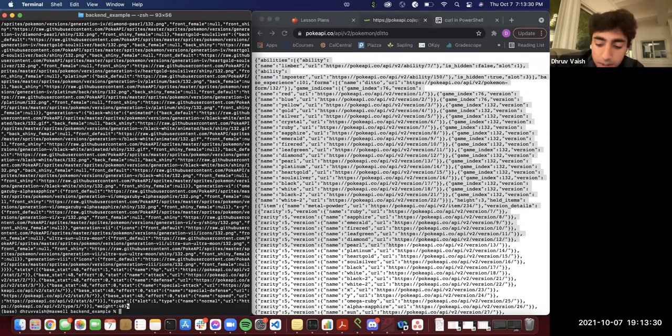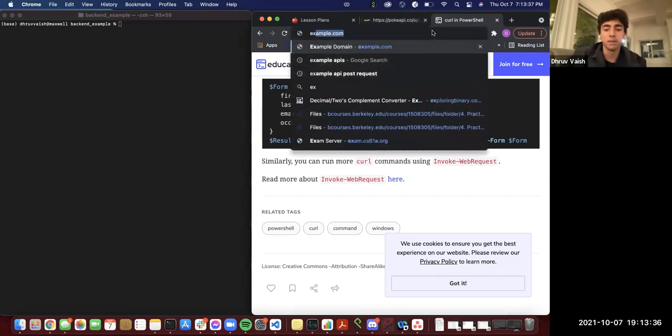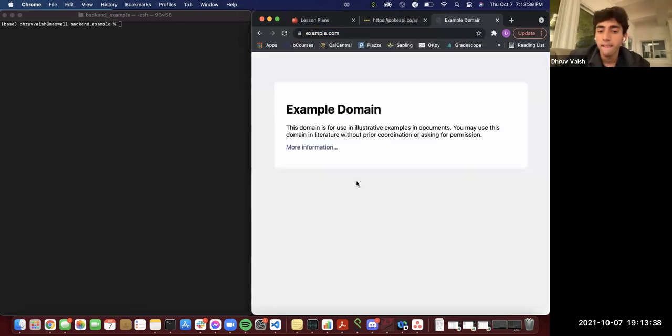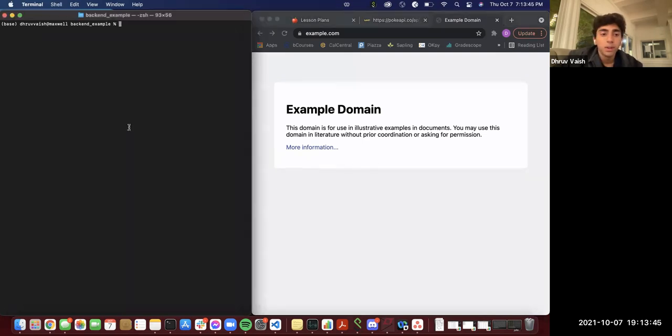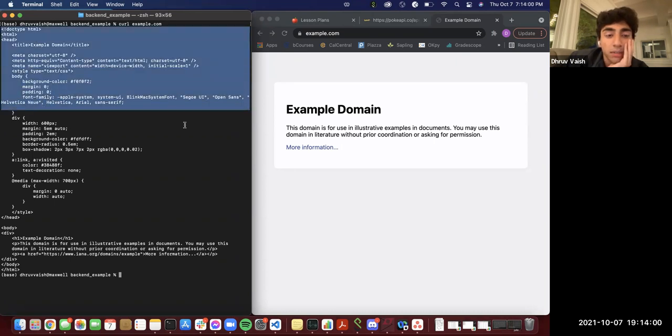So to make that clear, let's look at this. If I go to example.com, for example, right? Here we have a little example domain. It rendered as a web page, right? What do we think will happen if I put curl in? I quite literally get a plain text HTML web page. Wait, can you guys see this?